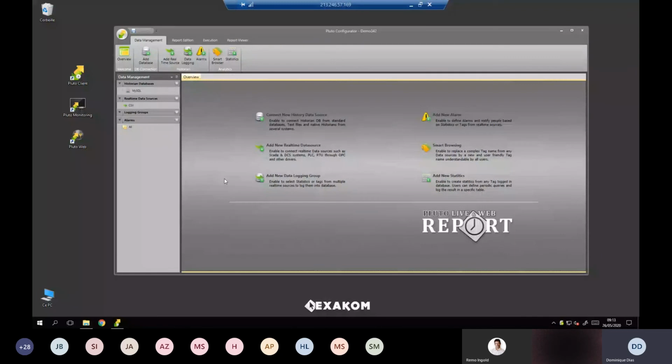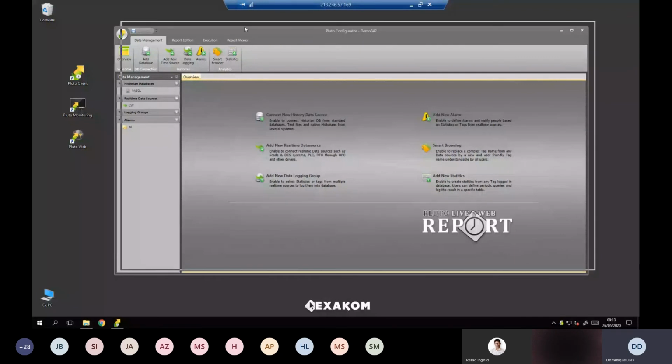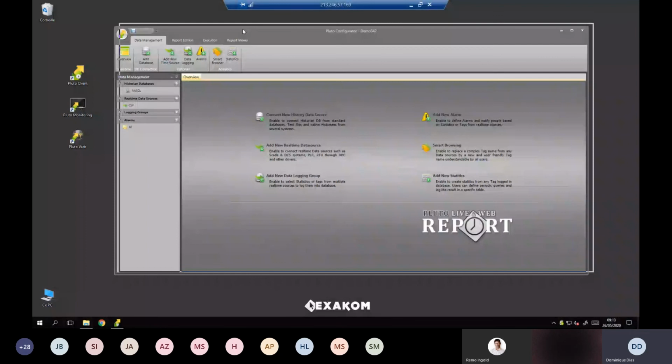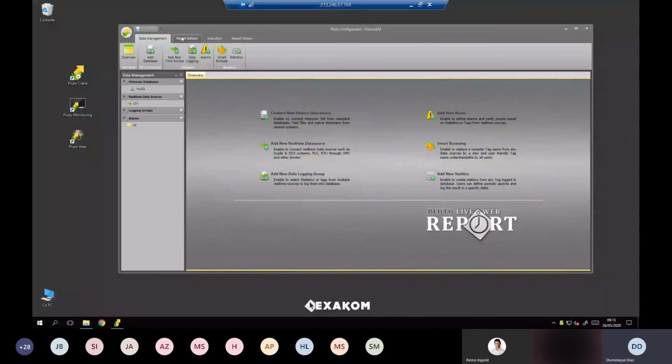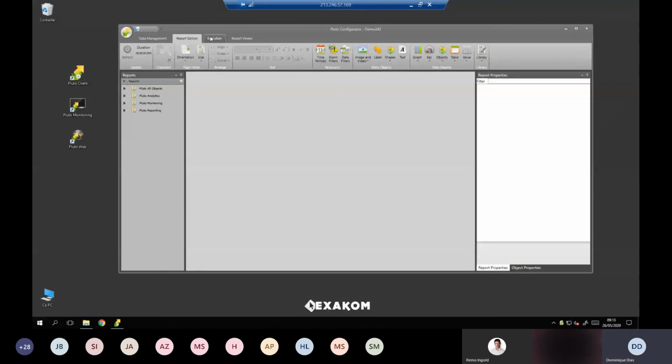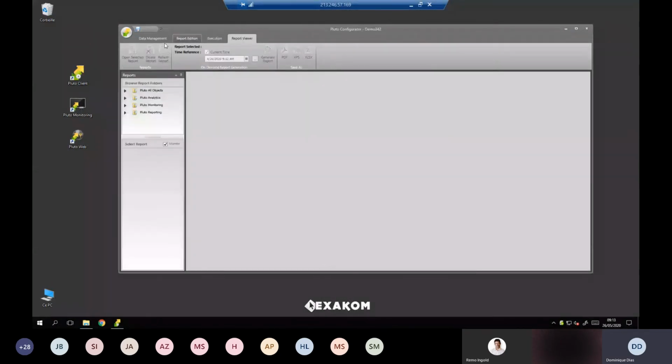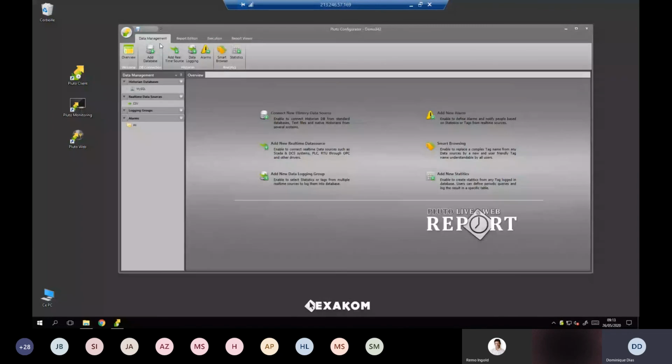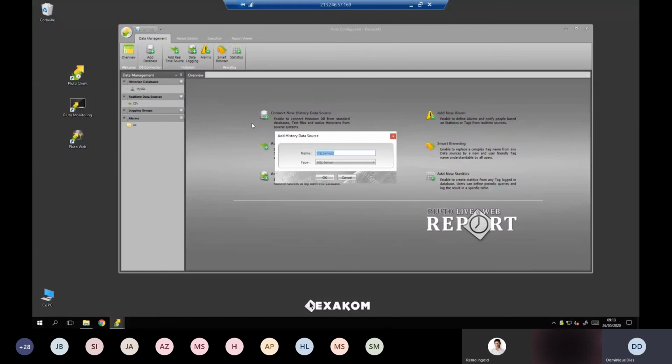So this is the product open in front of you. The product is made of multiple items, and the first item is the data collection part. When you want to collect data, the first thing is to put in place the database connectivity. And here we provide most of the database connectivity. If you have Proficy, if you need PI from OSIsoft, if you need SQL, you select your driver and you can establish a connection to the database.